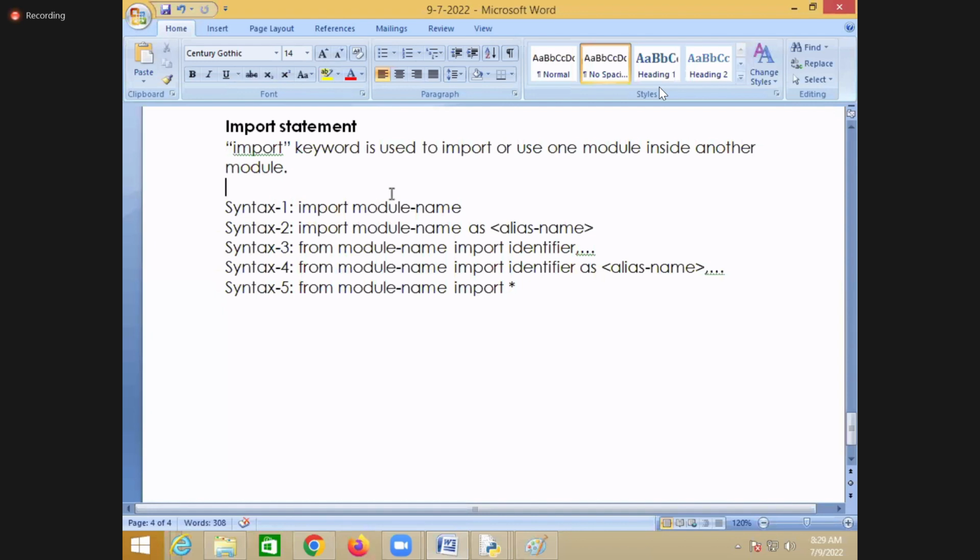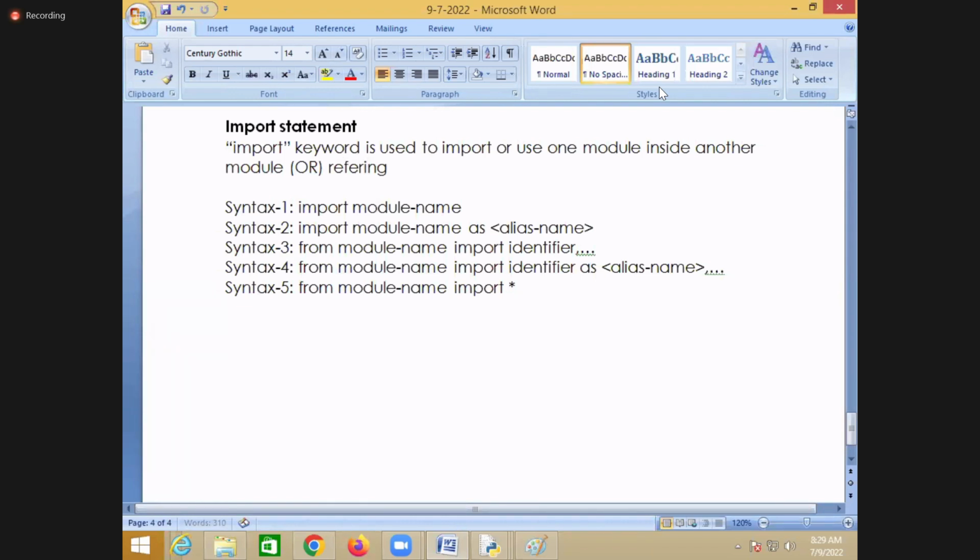Right now there are five different syntaxes: syntax 1, syntax 2, syntax 3, syntax 4, and syntax 5.